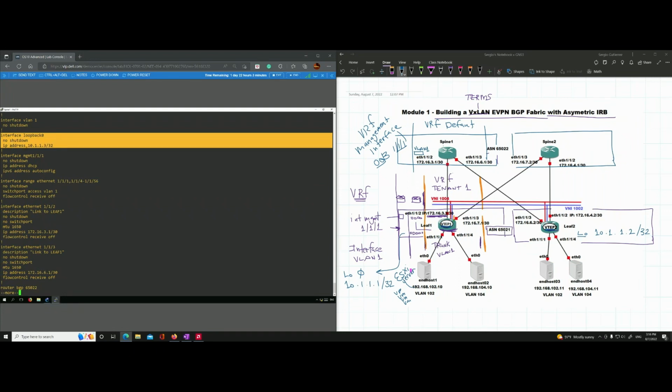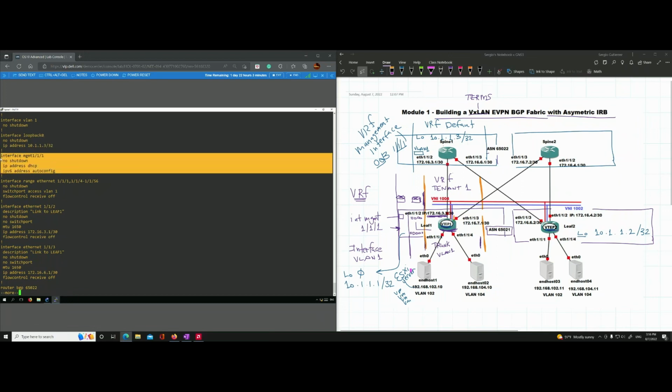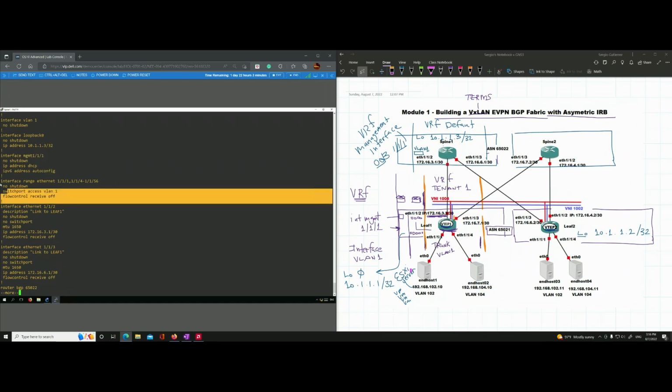That has the IP address of 10.1.1.3/32. So let's write it down here. Loopback address 10.1.1.3/32. Then the management interface is going to get an IP address automatically from the DHCP server. Then the rest of the ports are going to be part of access VLAN 1.